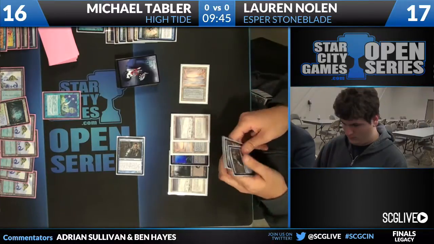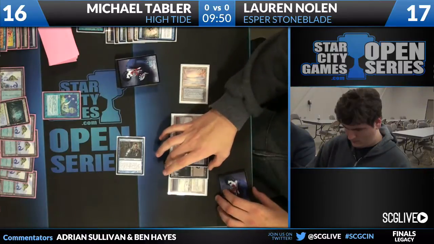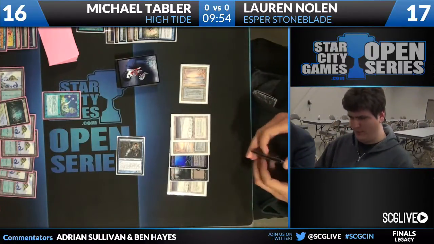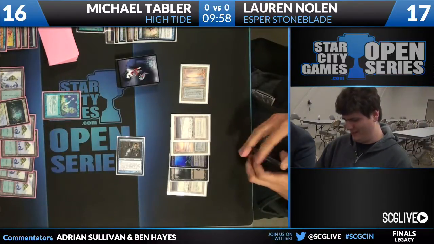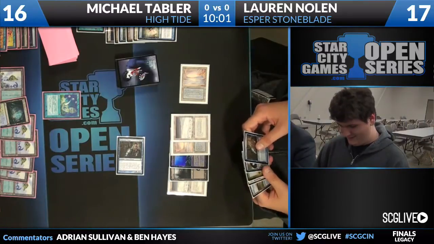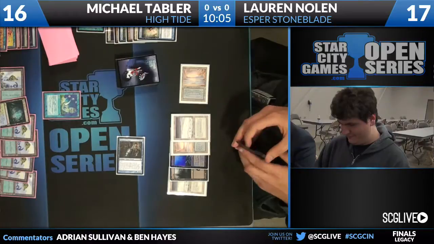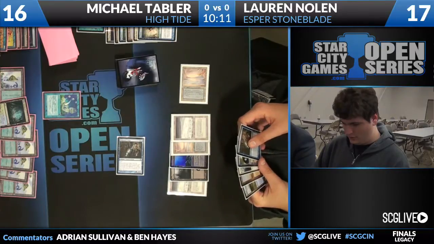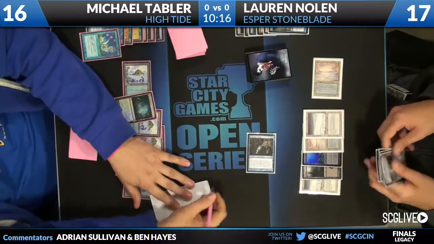And we see a Snapcaster Mage in Loren's hand that he's maybe considering. Well, I mean, right now, with Michael Tabler opening up with this High Tide, he's basically saying it's time. And Loren, he has a lot of islands out there. His Tundra is an island, his Underground Sea is an island, his other Tundra is also an island. That means if this High Tide does resolve, he is going to have access to 8 mana. Unfortunately for him, if it resolves, and it does, it'll be 12 mana for Michael Tabler.